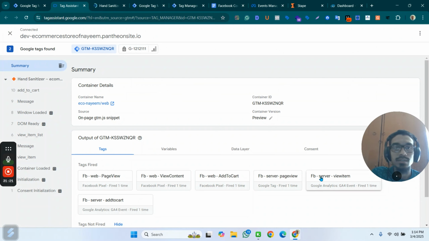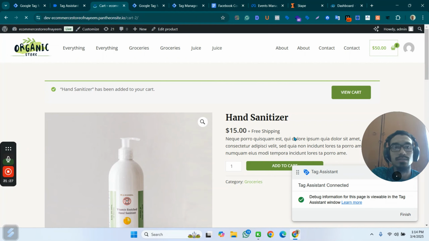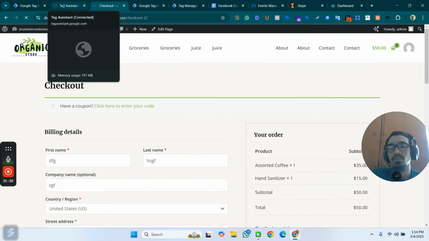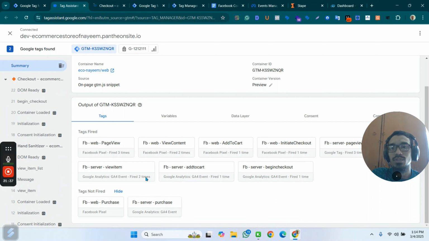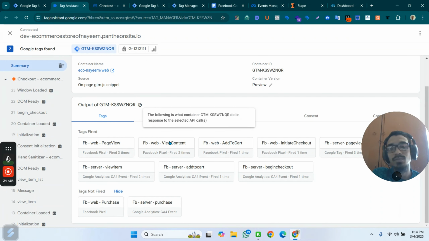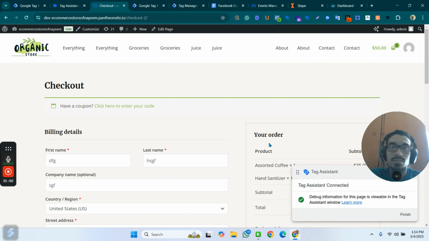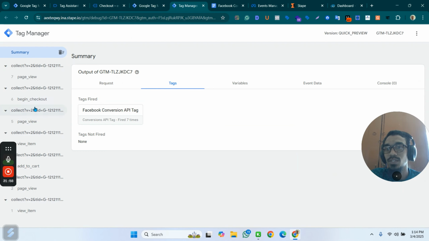Look at the cart, and then go over here and proceed to checkout. You won't see the problem once again. Look, this time web and server purchase have not fired, because I didn't. After a change, you have to submit or preview once again, but I didn't do it. So that time, place order, and you'll also see that there is no purchase event.